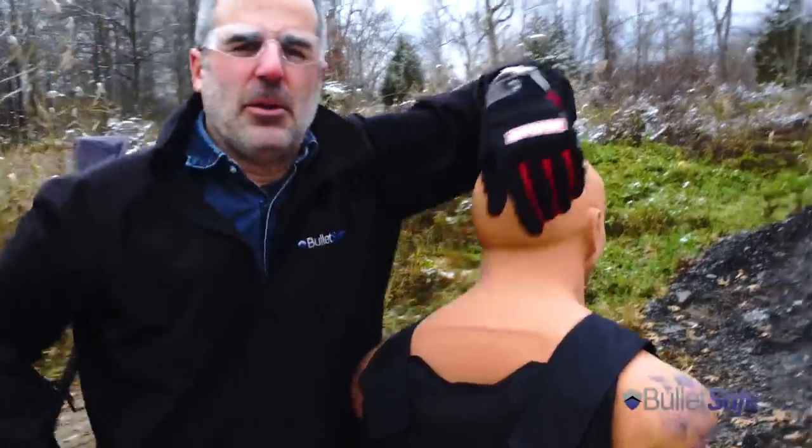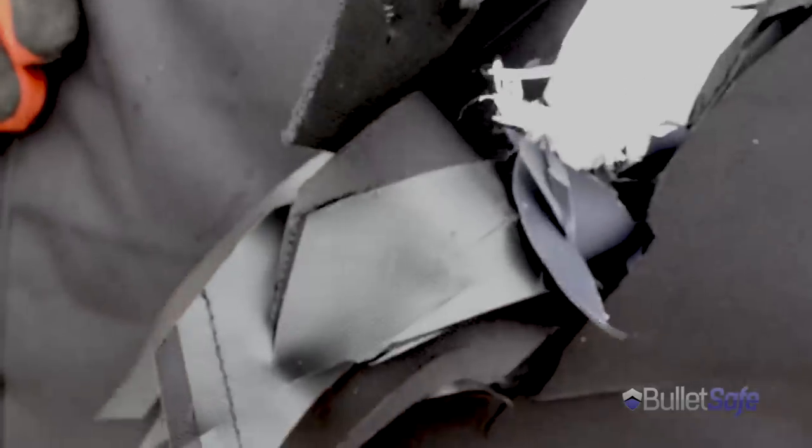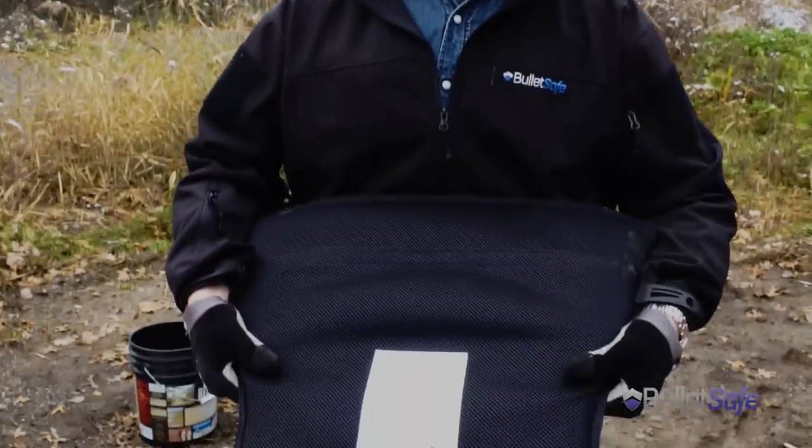There you go, folks. Will your BulletSafe vest stop a knife? I think it will. After all that stabbing and slashing, nothing went through. So if you're wearing a BulletSafe Bulletproof vest, you don't have to worry about being stabbed.